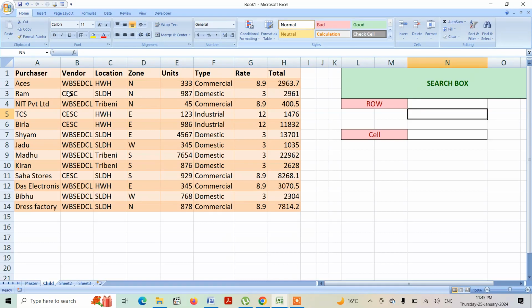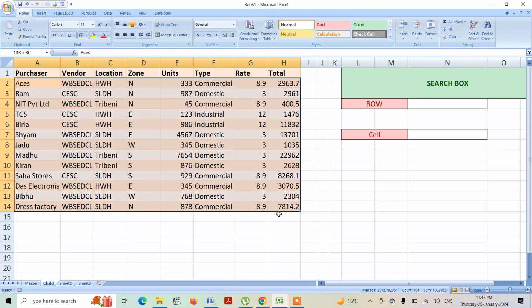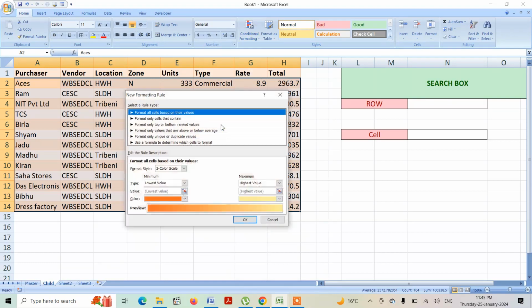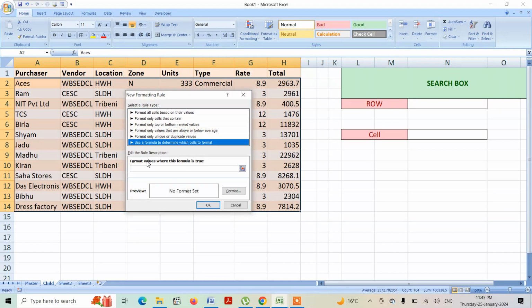For purchaser, what we will be doing is that we will be selecting this range of cells, and over this range of cells we will be applying some particular formatting, and we will be creating a new rule, and the new rule will be something like this, equal to. So if the searching is based on the purchaser, I will be selecting A2, but in this A2 the A column is fixed, but this 2, that is the row number, will change. So basically I will be pressing the F4 key from my keyboard until it's $A2.